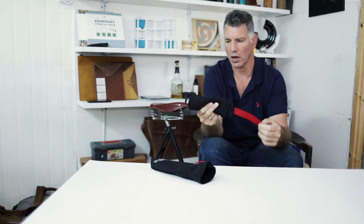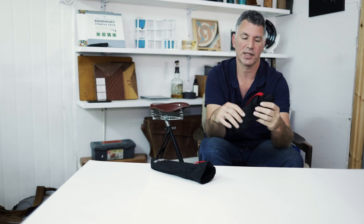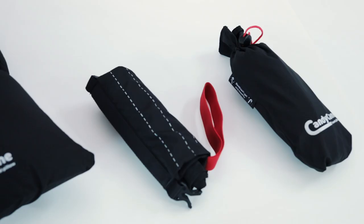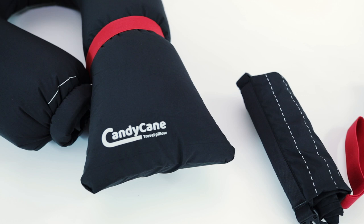When we were in the middle of the campaign, we also gave it this little twist, which you can still do if you wanted to, that you can close it up like this. And the pouch was much smaller. In this case, it just makes the task of rolling it up a lot easier, and you get this handy little pouch made out of the same material as the candy cane itself. So, without further ado, Candy Cane Travel Pillow.